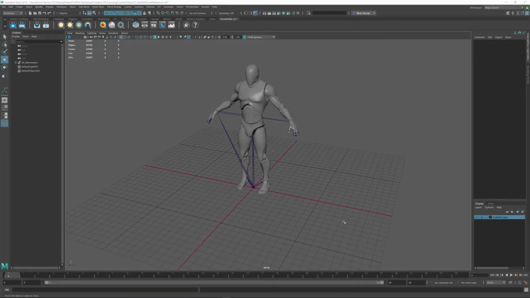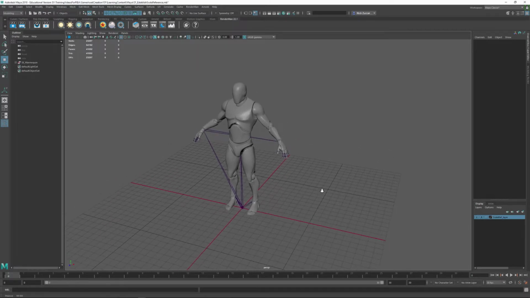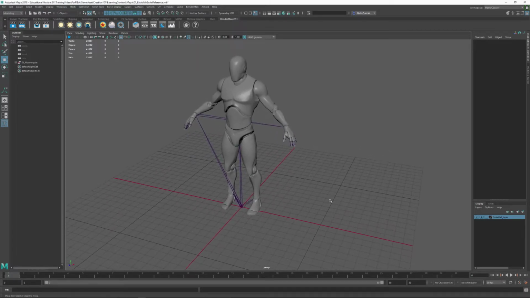Okay, now that we have our scale relationship set up between both UE4 and Maya, let's go ahead and look at some very simple modeling and do what I consider a proxy stage. This is a very simple representation of the thing that you're going to build, and this is going to be able to be used by other departments and yourself.